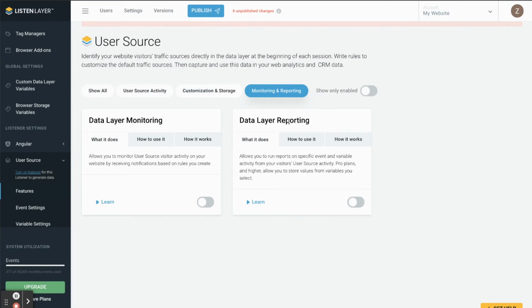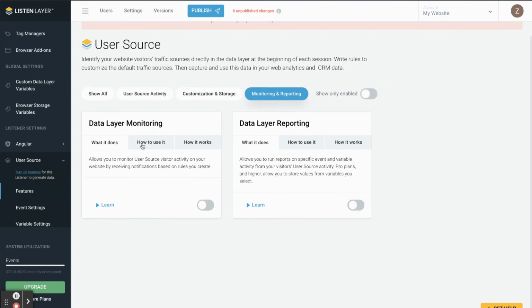And also data layer reporting, which allows you to collect data around activities on your website. Certain plans even allow you to store values from the data layer into your reporting.